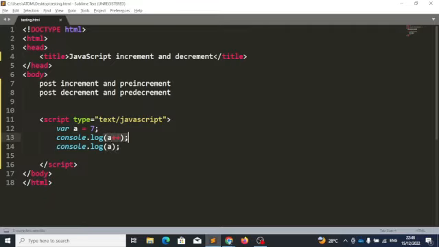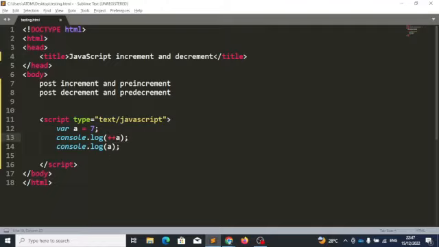Although with this a plus plus, we add 1 to it and change the value of a to 8, that result is not yet available for use at that spot. It will only be available for use the next time you make use of that variable, which is this, and that's why this is giving us 8. Why did this give us 7? Do we get it? Let's look at the pre-increment.